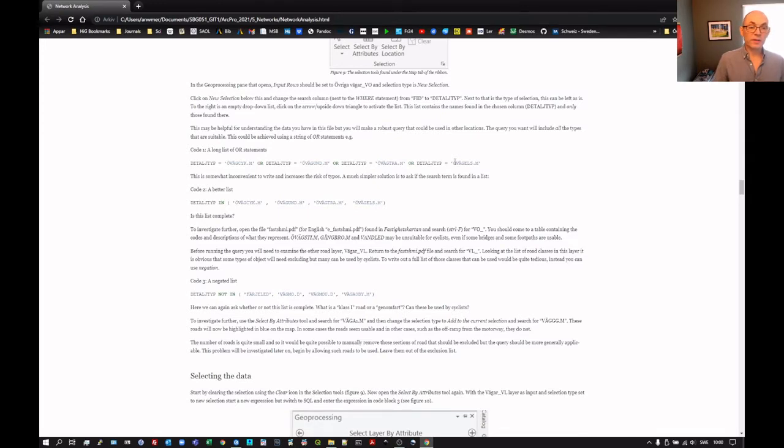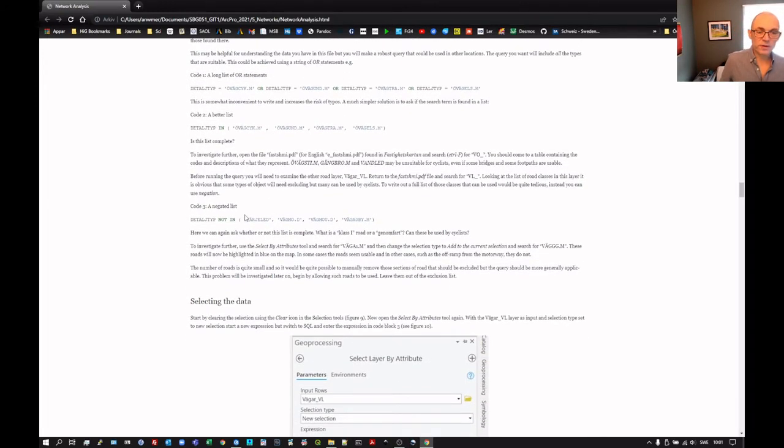So a better way to do this is to say, can this particular quality be found in this list? So you still have to enter all of these types of objects, but you don't need to keep repeating this command, and we don't need the or all the time. It's just if it's in there, it's good. The alternative method we're going to use is to say if it's in this list, it's not good. So it looks for everything in this list and says everything that isn't one of these. So we'll be using both of those in our selection later on.